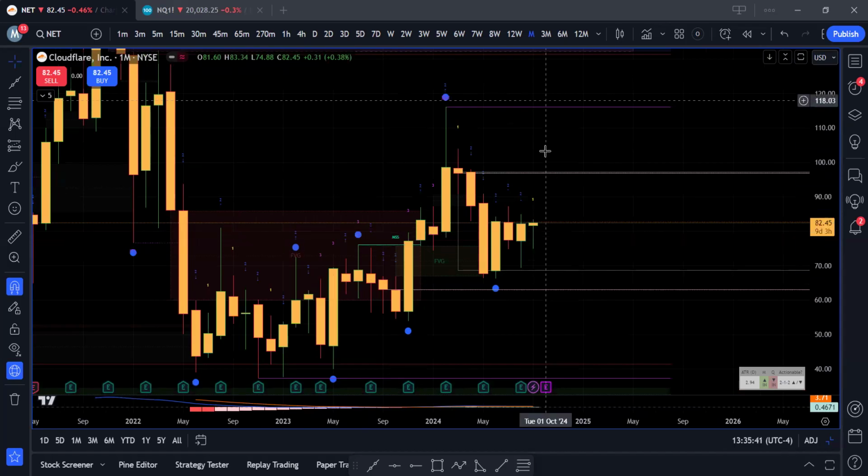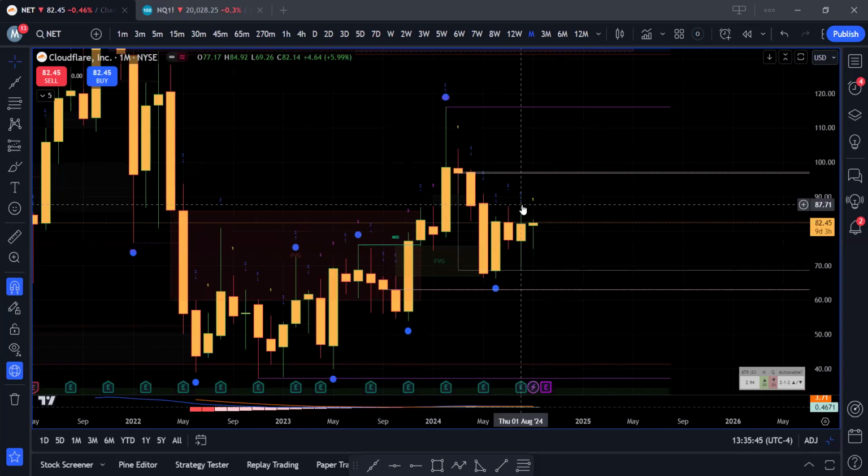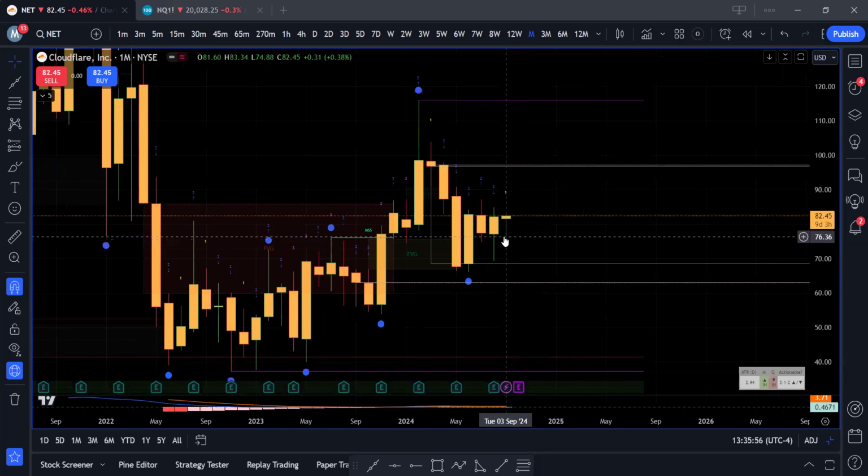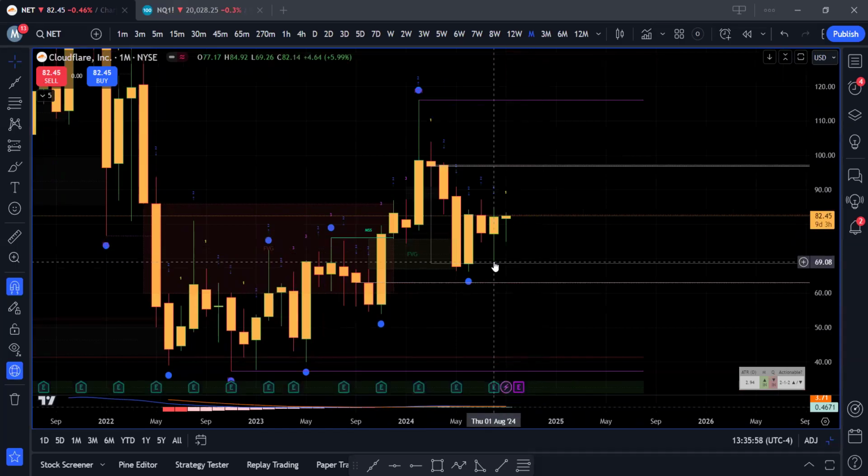So the idea is, again, same thing. We get the inside. Obviously it's not going to be immediately in one candle, but you would mark out your entries, and then your next target from the highs would be the very next high if you're doing it Strat-wise. And the same thing for the lows. You mark out your low entry, and your next monthly target would be the very next low as well.